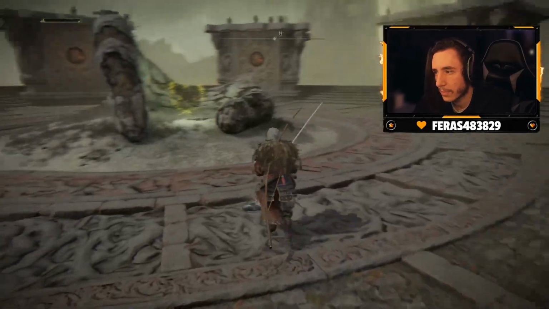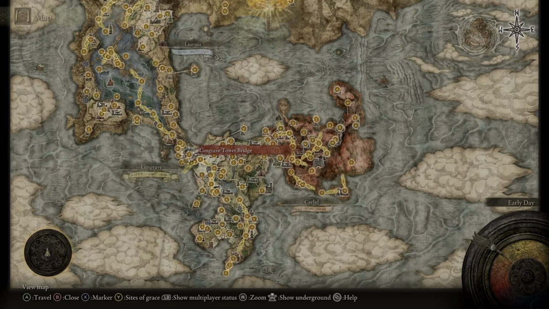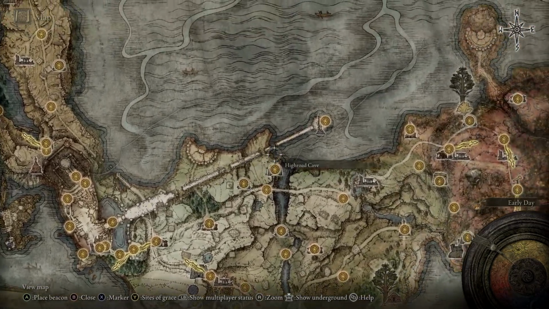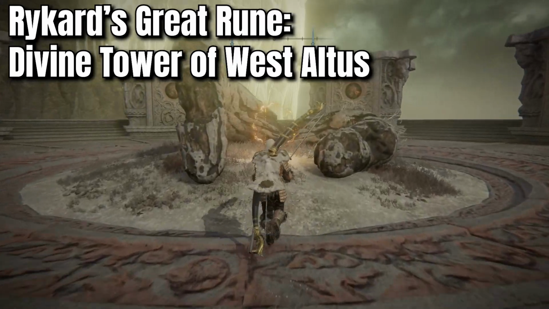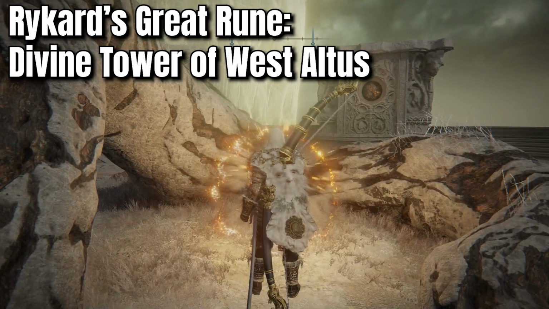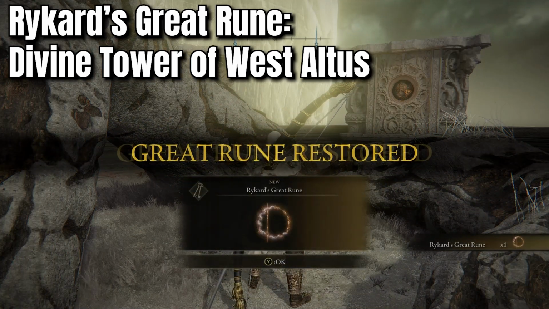Now, each great rune has its own divine tower that you have to find to activate it. Taking Godric as an example, his one is right next to him in the Stormveil Castle, located here on the map. You head across the bridge, you head up the tower, and you'll see the area where you're meant to activate the great rune. Now, as I said, each great rune has its own divine tower located generally close to the boss you fought it at for you to be able to activate it, so make sure you head to the right one to activate the right rune you're looking for.